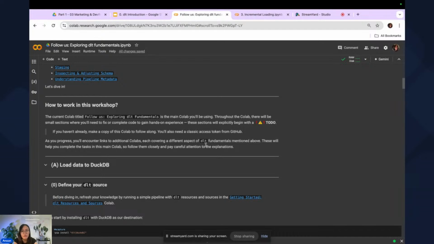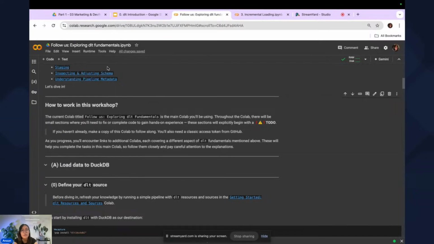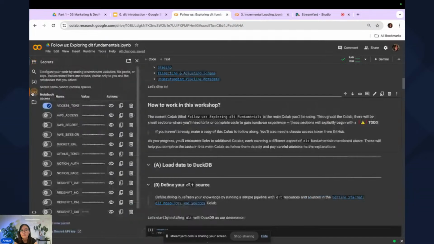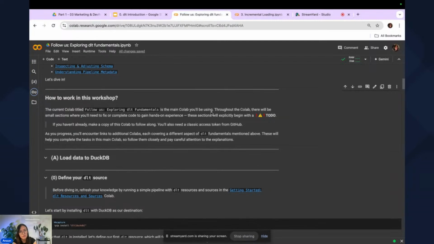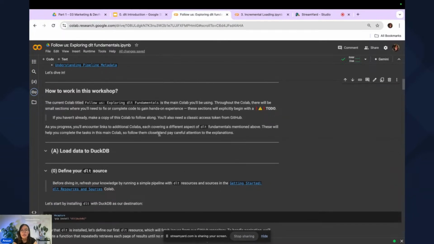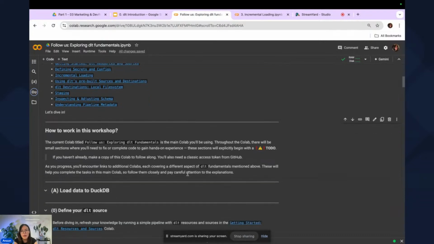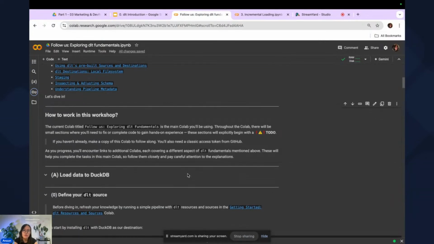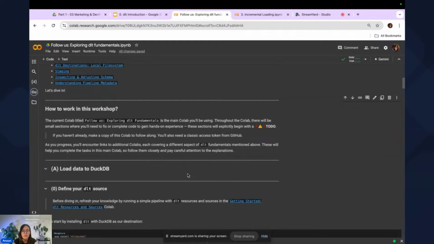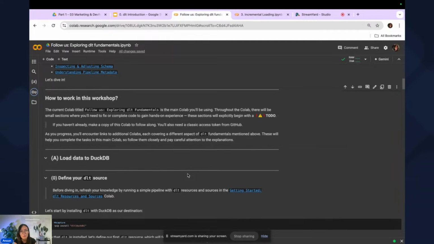What you need to do right now is to make a copy of this collab and have your GitHub access token ready, like this. I'm going to give you 1 minute to have this, and then we're going to continue. As we progress, we'll encounter links to additional collabs, each covering different aspects of DLT fundamentals mentioned earlier, meaning these ones here. They will help you complete the to-dos, so follow them closely and pay careful attention.